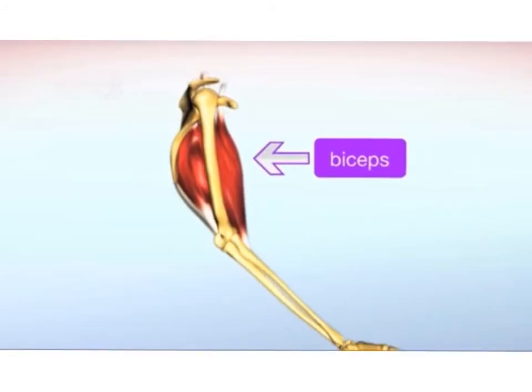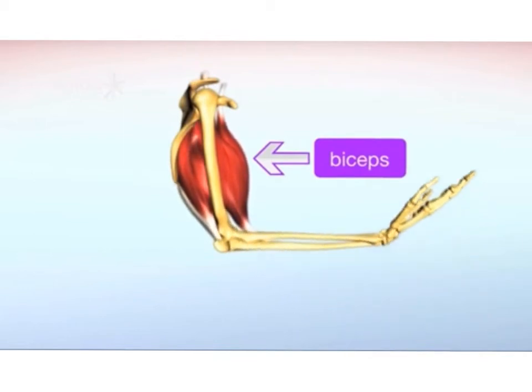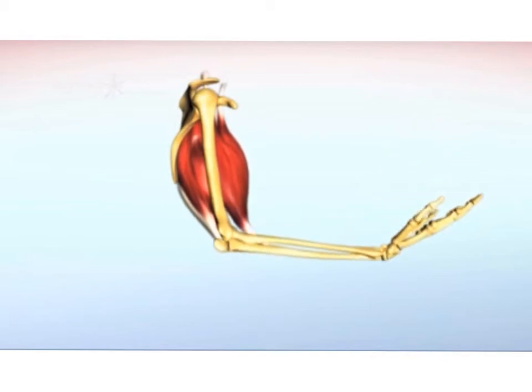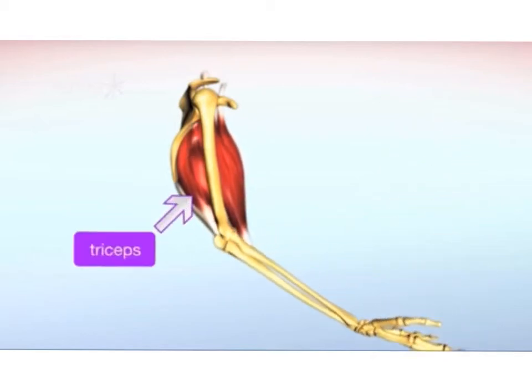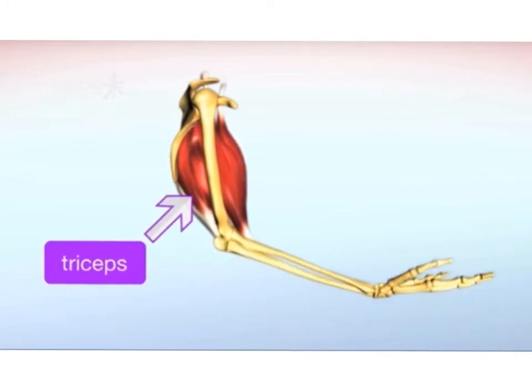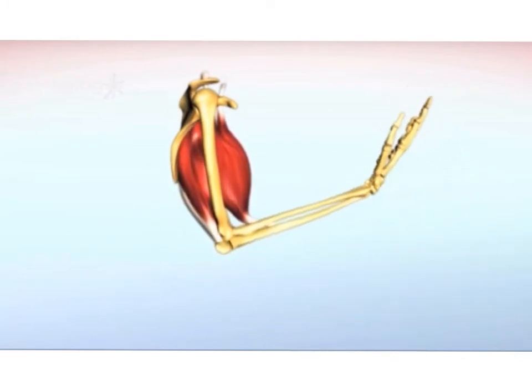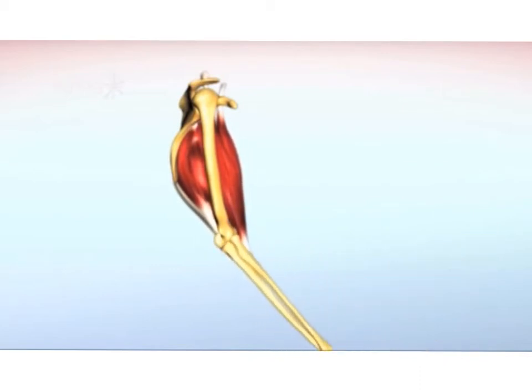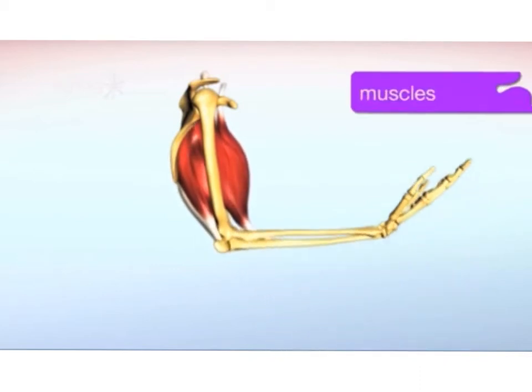When your bicep muscle contracts, it shortens and fattens, pulling your lower arm in towards your shoulder. It cannot push your arm back out. Instead, it relaxes, growing longer and thinner as your triceps muscle on the underside of your upper arm contracts to straighten the arm. The muscles work together, contracting and relaxing to move the bone.